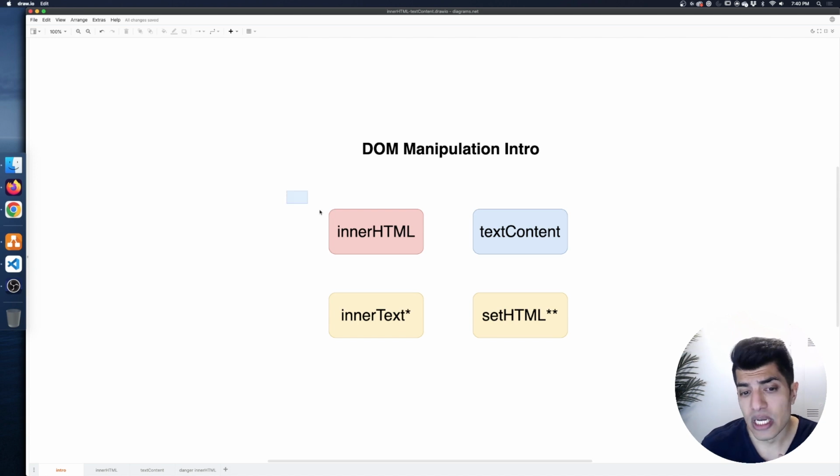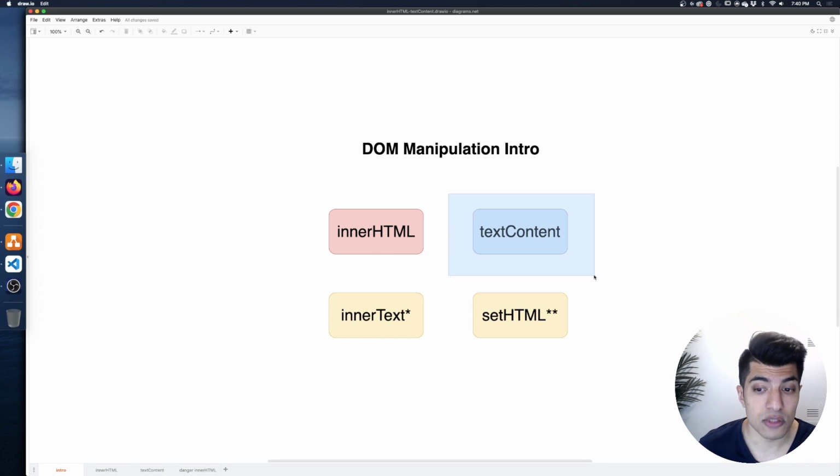So to start, innerHTML. Now this is the one that we're going to see all over the place. Okay, when you first learn the DOM, this is fantastic to learn how to actually manipulate elements in the DOM and add our own elements. It turns out though that this is something that we don't want to really rely on too much because there's a lot of issues with this, as I'm going to explain in a second.